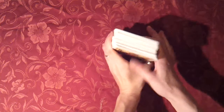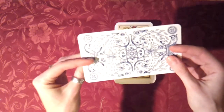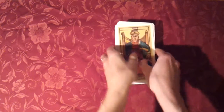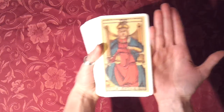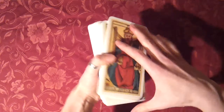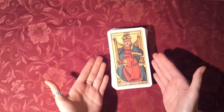Now, these are the cards. They're hard, very thick, and the deck, therefore, is very large and hard to shuffle. It's as big as my hand. I have small hands, but it's actually extremely big, and I usually cut it in half just to shuffle. But other than that, I really like them.